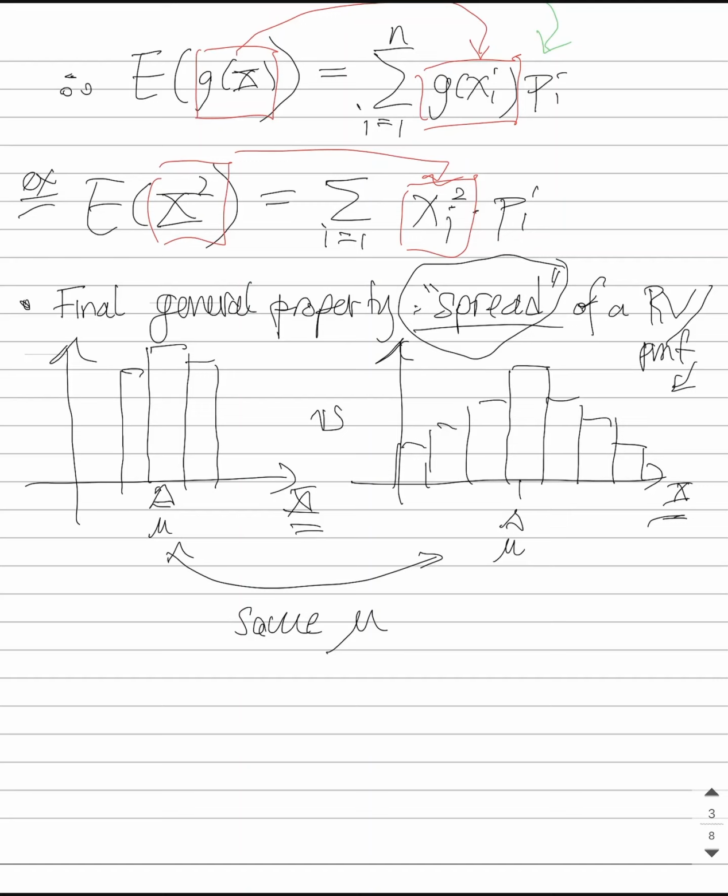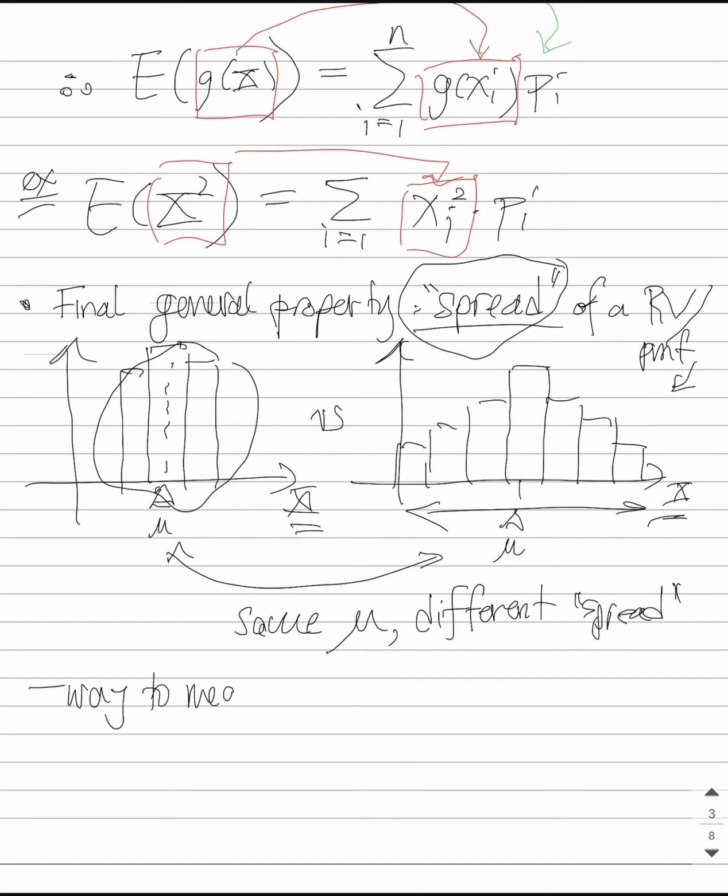But just because they have the same expected outcome doesn't mean that these mass functions are the same at all. And when you look at their bar charts, you can tell very much that they're different. There isn't a lot of what we call spread here. Everything in this first example seems to be bunched up quite closely to the mean, whereas in this second example, things have a lot more variety. They are quite spread relative to the mean. So we use this word spread very loosely. What we would like is a way to measure spread.